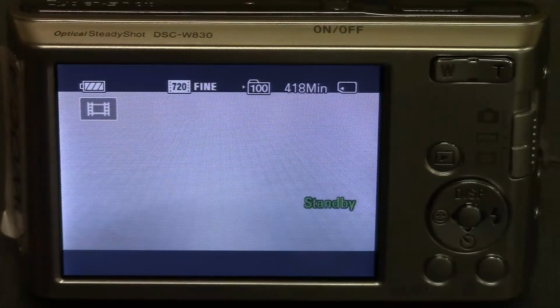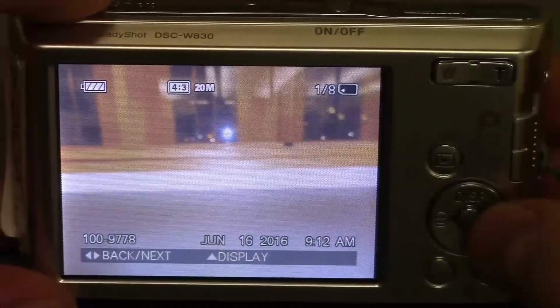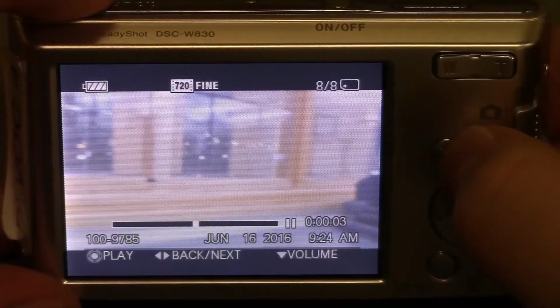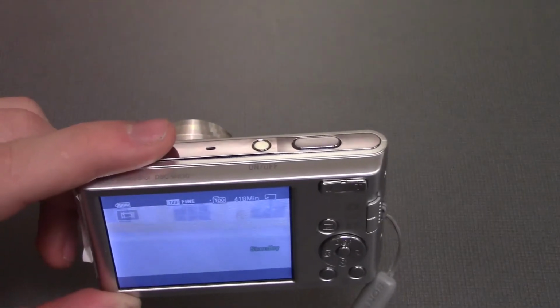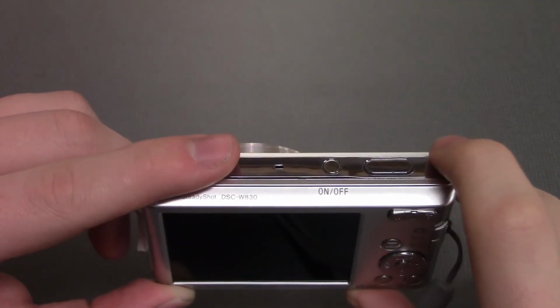To preview your photos and videos, press the triangular play button. Press left or right on the circular button to scroll through your images. Press the play button again to exit preview mode. After you are done with the camera, turn it off with the power button. The front of the camera will retract and the screen will go dark.